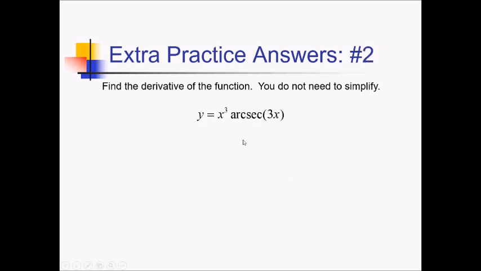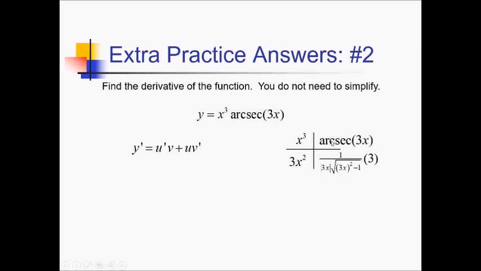For this one, we're going to use the product rule, u prime v plus uv prime, to take this derivative. So box and ribbon time, we have factors of x cubed and arcsecant of 3x. Derivative of x cubed, that's going to be 3x squared. And for arcsecant of 3x, we need the chain rule. So derivative of arcsecant of something is going to be 1 over the absolute value of something times the square root of something squared minus 1. So that's going to be 1 over absolute value of 3x, and then 3x squared minus 1 inside a square root. But don't forget to multiply by the derivative of 3x, which is 3.